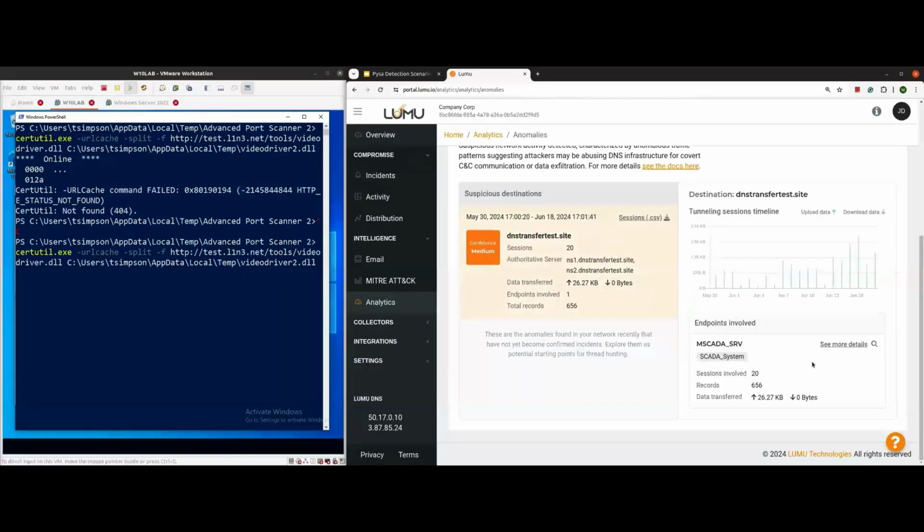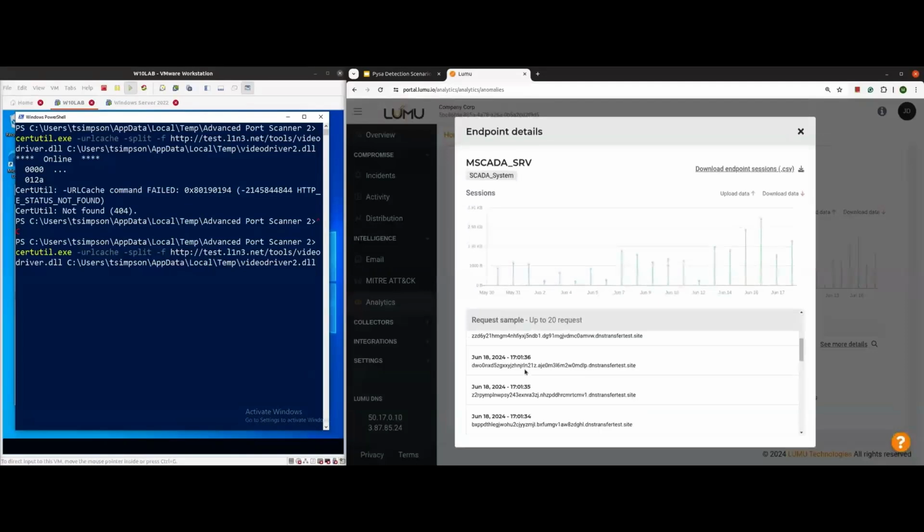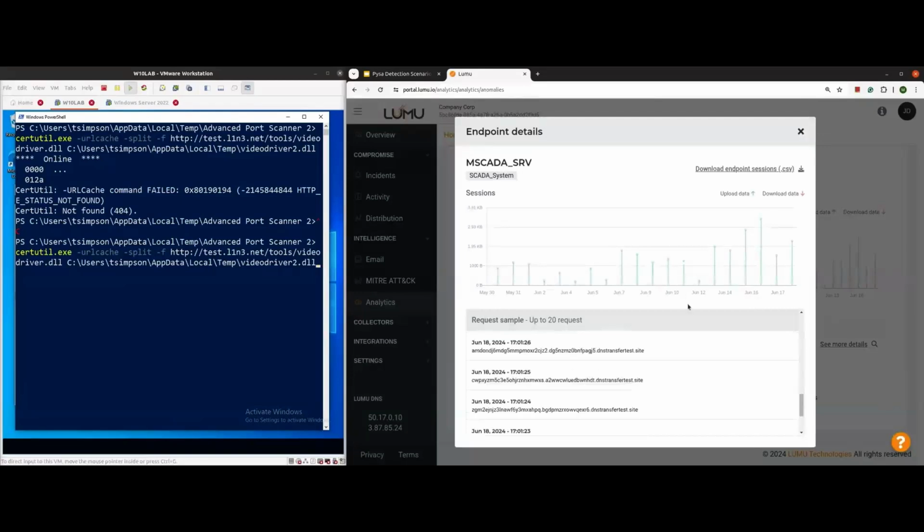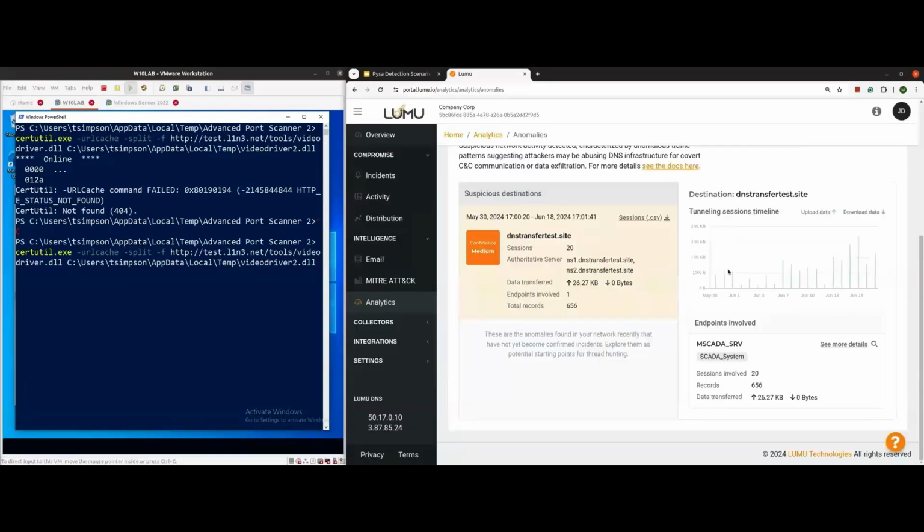Here we can see how the DNS transfer in the server is sending information using those subdomains and host fields in the DNS name. The attacker is sending information using the DNS system, and that's how you visualize that in the Lumu portal.